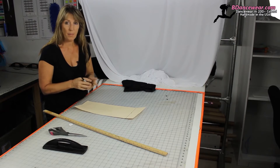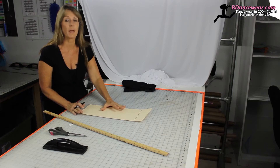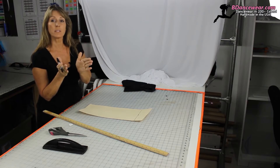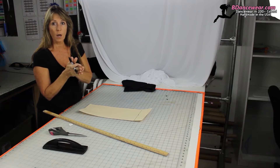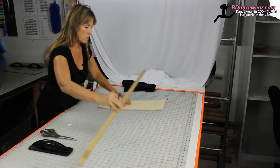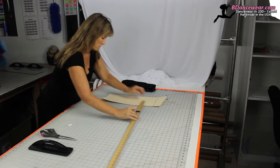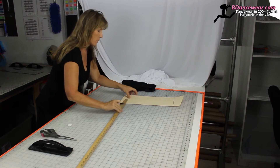That's going to be the length that the band is going to be. Now, how wide do you want that band to be? We said one inch. So it's going to be folded in half — you're going to need one inch for each side, that's two inches. Plus you're going to need seam allowance. Because I'm doing the overlock, I'm doing a quarter of an inch, so that's a half an inch. That means this strip has to be two and a half inches. So we're just going to mark it two and a half and two and a half.